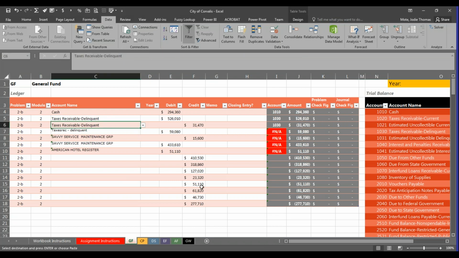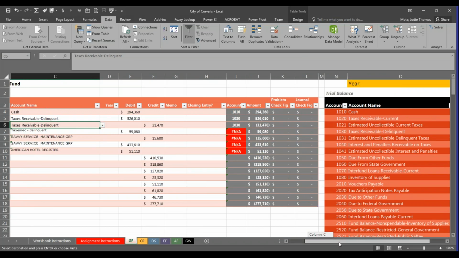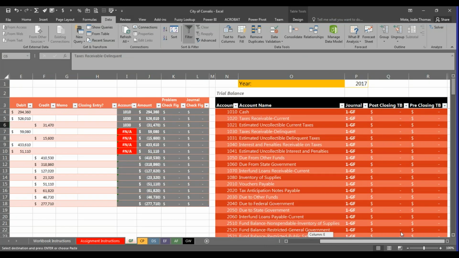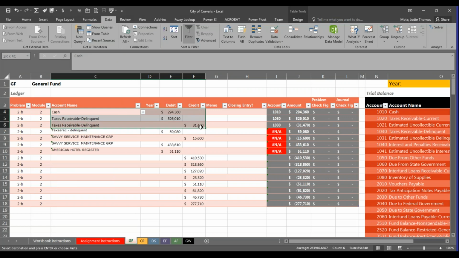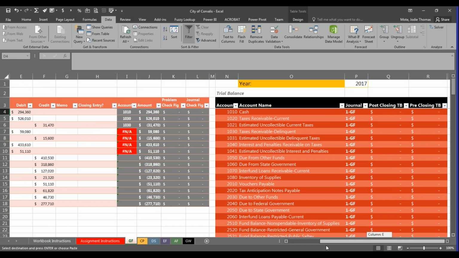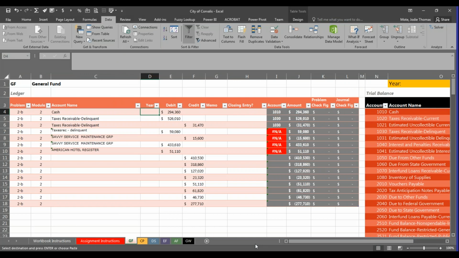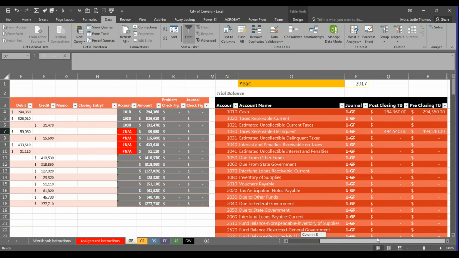And as you go, and let's see here. Oh, the reason number 2 that it's not pulling any data yet, even though I do have 3 lines here with valid accounts, is because you have to type in the year for each line too, because you're going to get some modules where you're doing entries for 2018 and 19 or 2017 and 18. And so the trial balance over there requires that you have something in the year column, because it's looking up here at this year.